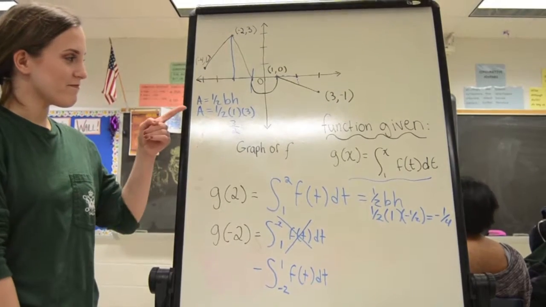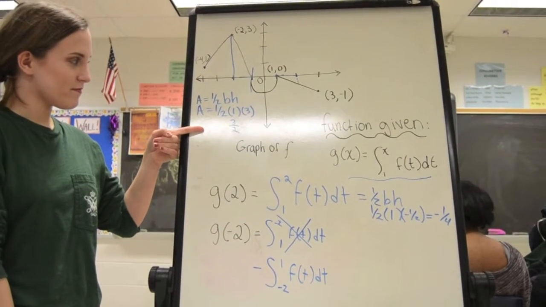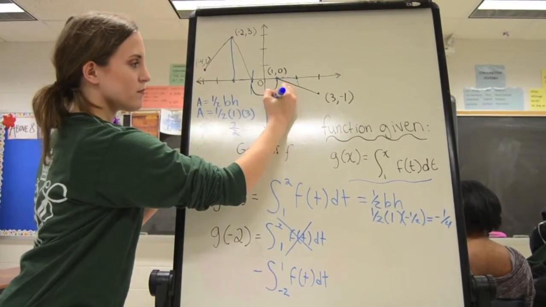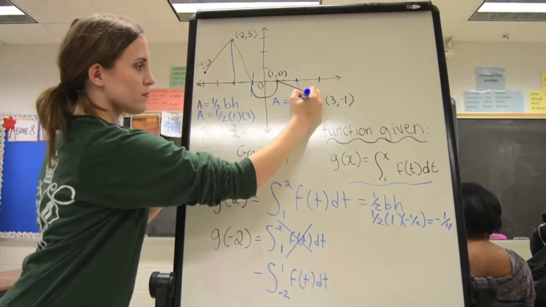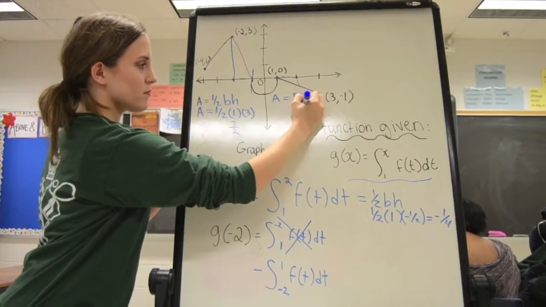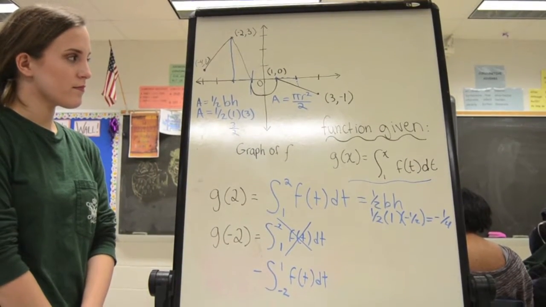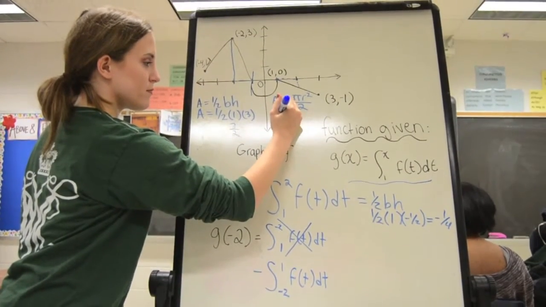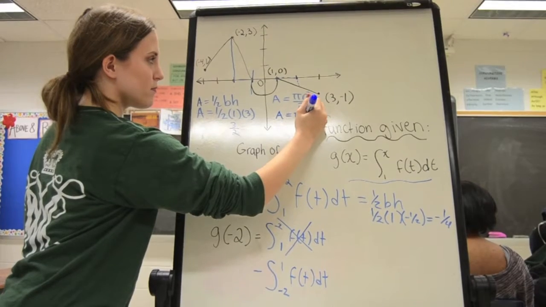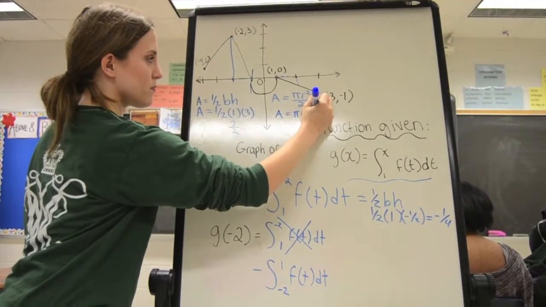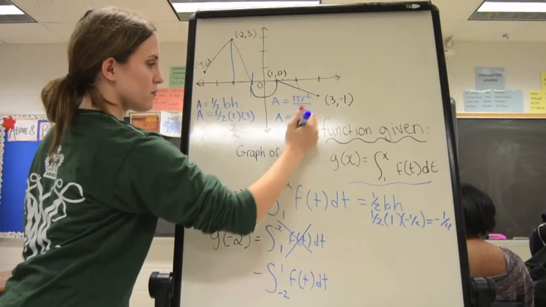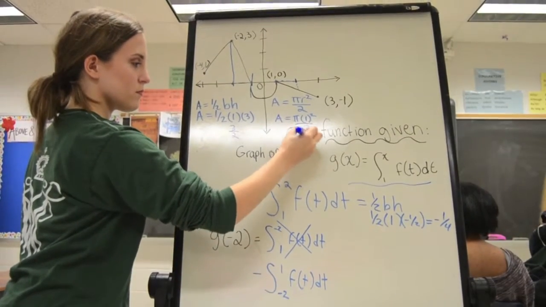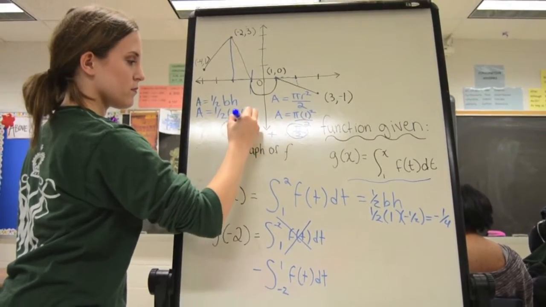The next shape we see is a semicircle, so we will use the area of a semicircle equation, pi r squared over 2. Once again, try to solve this on your own at this time. Our radius is this distance from the center to one side of the circle, which is 1 in this case. This gives us pi over 2. Now we add these two areas together, yielding 3/2 plus pi over 2.